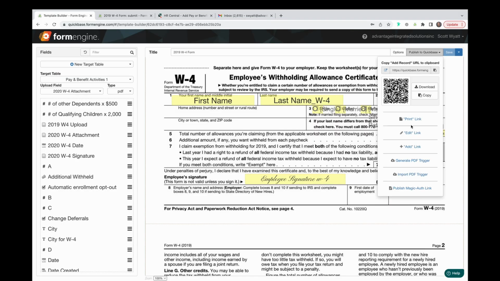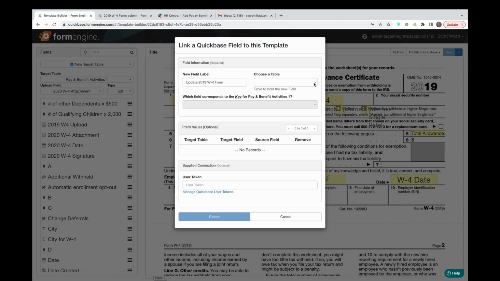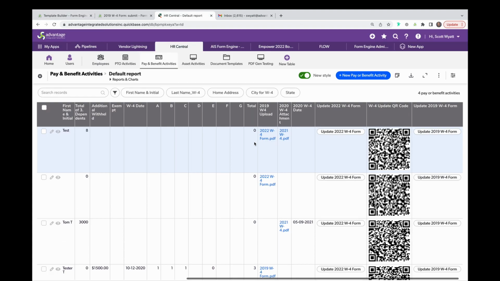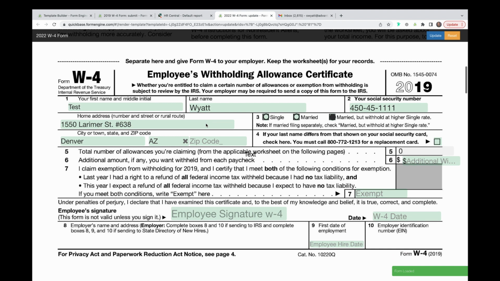Now that I've digitized this form, at least with some fields, it's also usable for editing existing records, using this wizard to create a formula URL field for this form in the target table. Clicking it for any record renders the W-4 with that record's data for editing and updating.